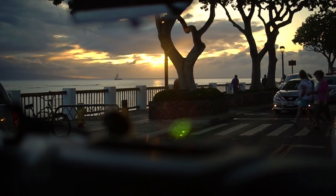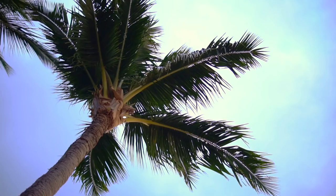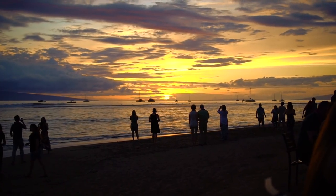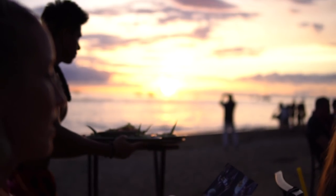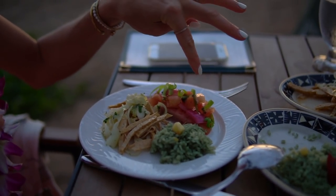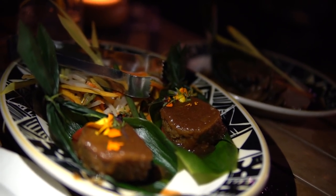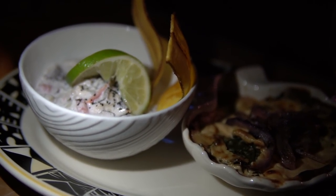We drove about 15 minutes from our place in Lahaina and we're going to the Feast at Lele Luau. We chose this one because it actually has a full five-course vegan menu, and the view of course is amazing. It's a five-course vegan meal and every single course has three options. We've got pickled onions, green onions, island tomato, and Hawaiian black sea salt. Bamboo pineapple rice with caramelized pepper pineapple - it's a chef's special. We've got seitan instead of the pork ribs - this is our Tahitian course - with vegetables in a coconut milk and lime juice.